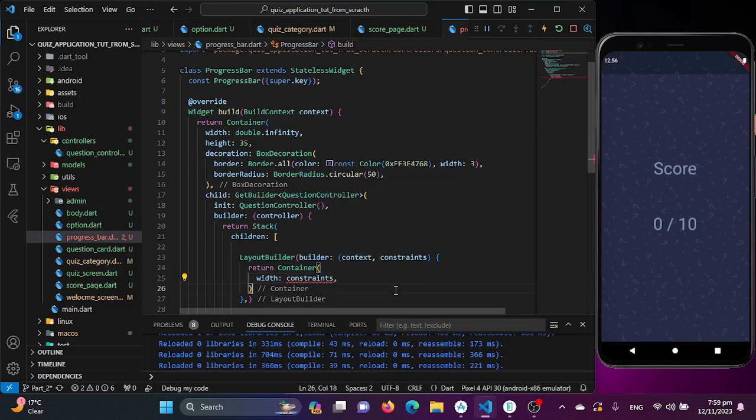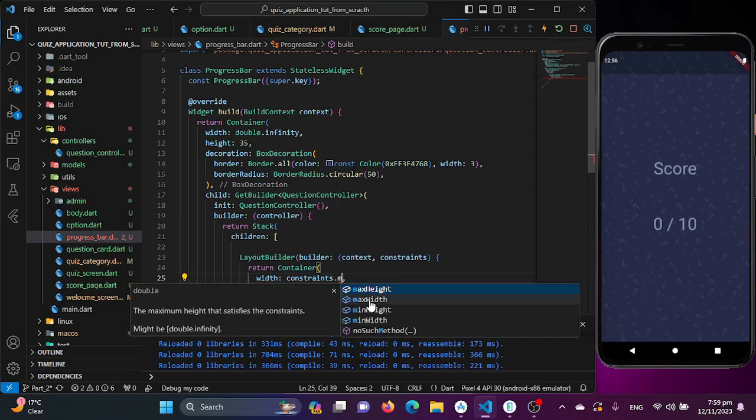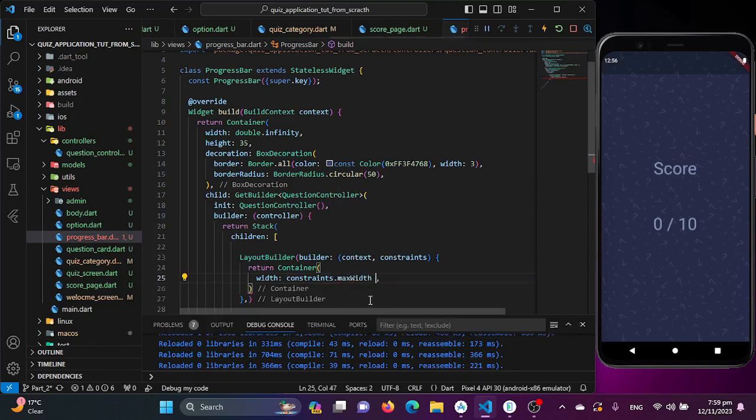We will be using this constraint, which will take the max width, and we will just be multiplying it by our animation value. So whatever value of our animation will be, it will just take all the spaces accordingly.